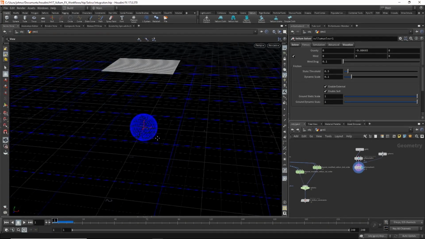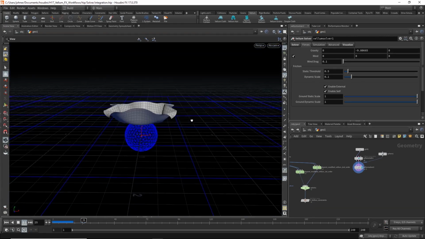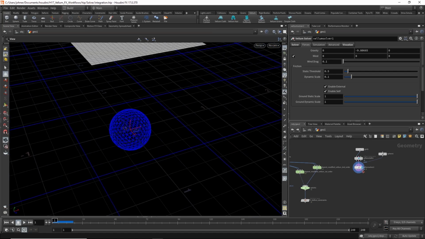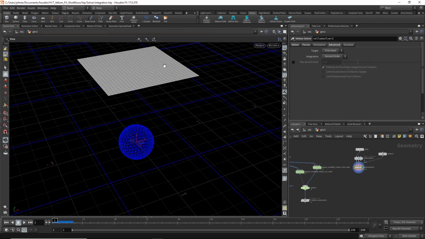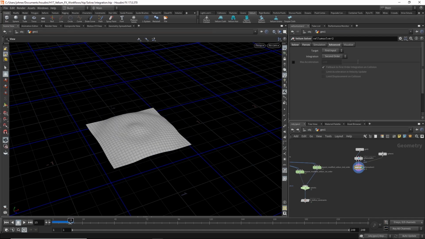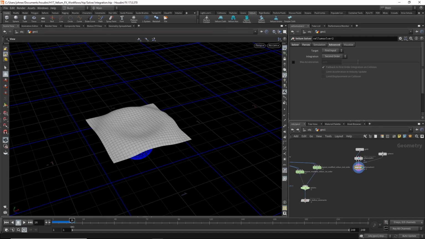We've just got a piece of cloth here that is falling down on this sphere, and it bounces like crazy. That kind of looks awful and very unrealistic. So what's going on here? On this Vellum Solver, I've got second order enabled, but I've turned off this max acceleration choice here. What this does is, as the cloth is falling down, it's basically predicting the position for the next time step. But if we come upon a collision where we've got this very discontinuous change in motion, it does a really bad job of predicting where that point's going to be, and it ends up predicting basically a big bounce.